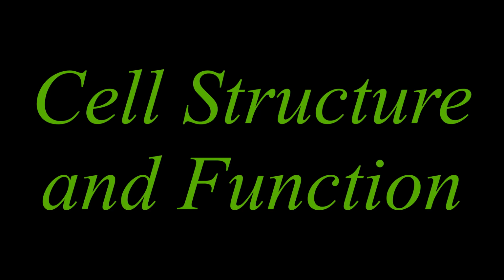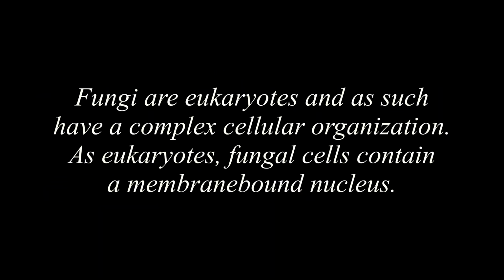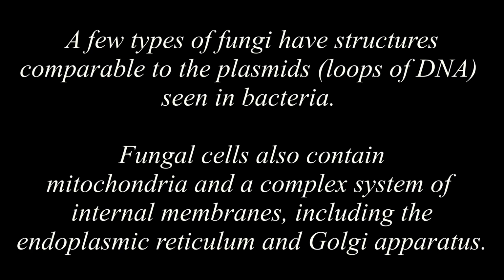Cell structure and function. Fungi are eukaryotes and as such have a complex cellular organization. As eukaryotes, fungal cells contain a membrane-bound nucleus. A few types of fungi have structures comparable to plasmids, loops of DNA seen in bacteria. Fungal cells also contain mitochondria and a complex system of internal membranes, including the endoplasmic reticulum and Golgi apparatus.